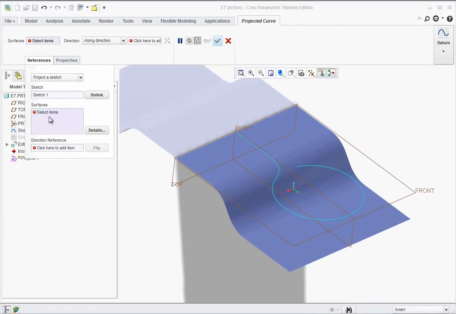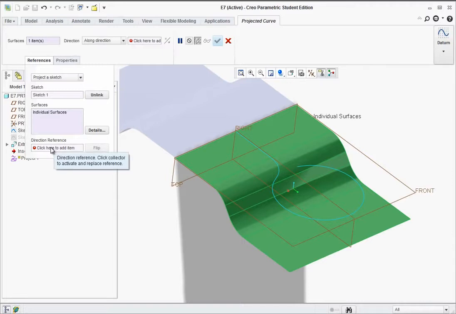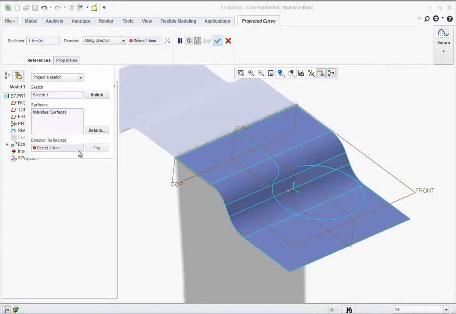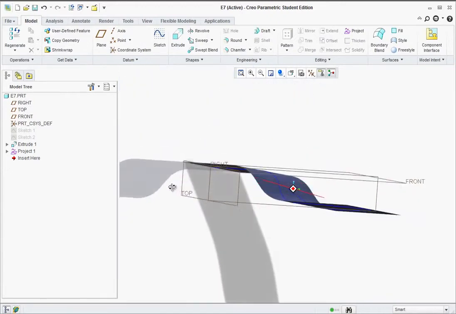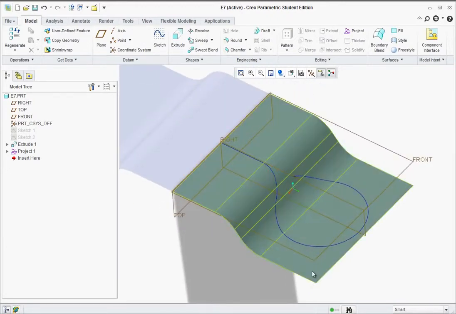Now the surfaces over here, click in this box and proceed to hold control and select all of these surfaces that make up that tool that we built. Now click in direction reference and just click on the front plane. That's why I had to turn the plane back on. Now you see the wire bending, and that's fine, but just flip the arrow to be on the safe side. Sometimes this little line segment doesn't show up if you don't get that flipped. And go ahead and hit the green check mark to apply. And there's our wire, and it should be bent conforming to the surface of our tool that we built.